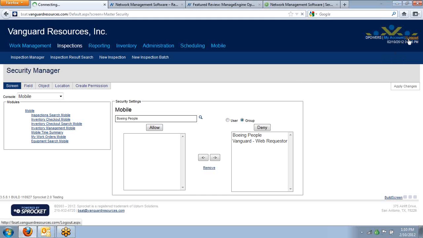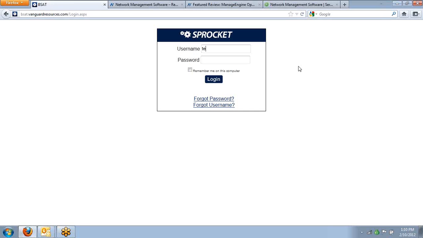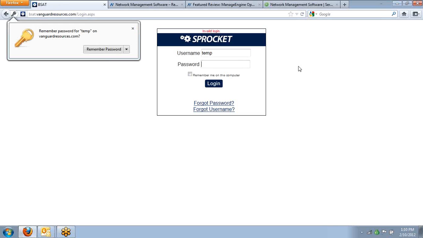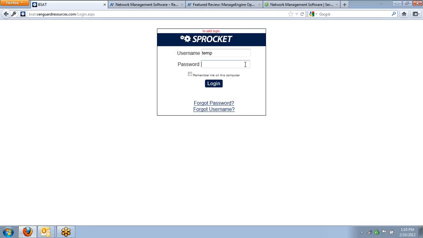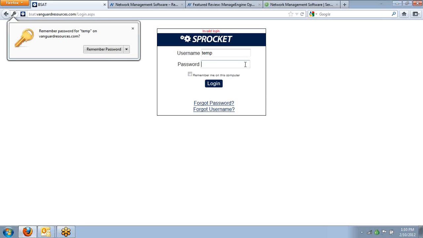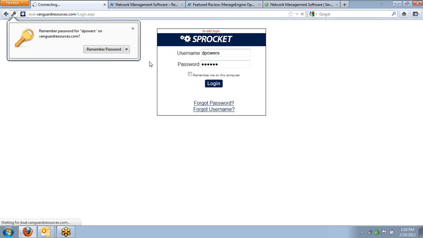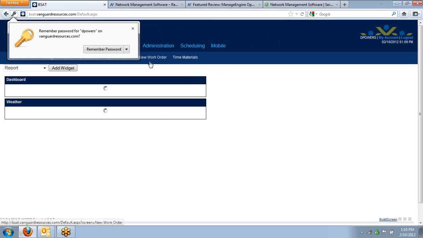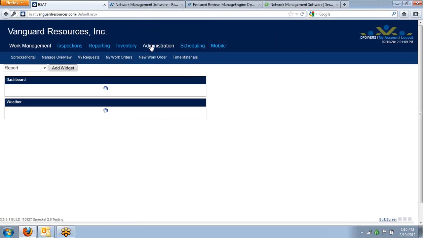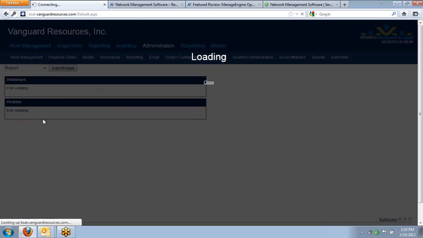I'm going to go ahead and log out and then log in as temp and see if my settings so far have worked. If I can remember my password. Huh. Maybe I didn't make the group or make the person. I thought I did. You know what it may be? I think the temp user may have been created once before and then it was archived, and so it's probably not letting me log in because it's an archived person.